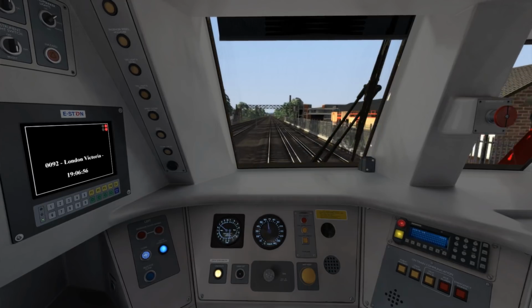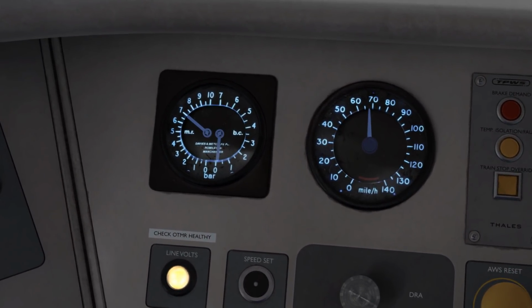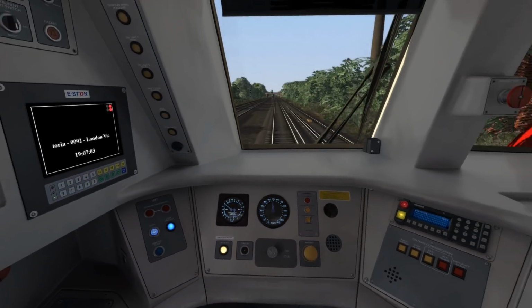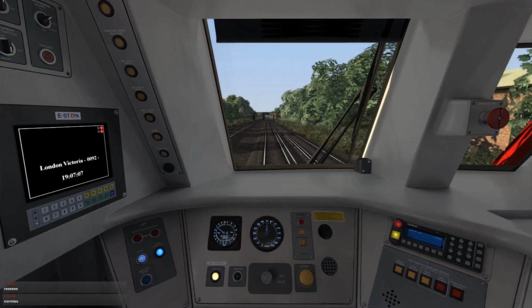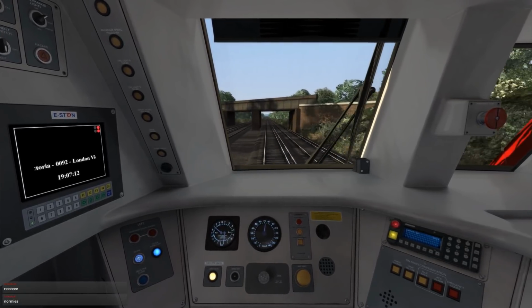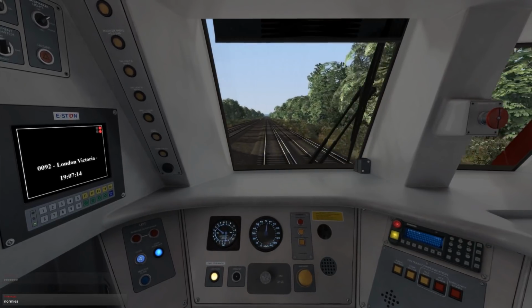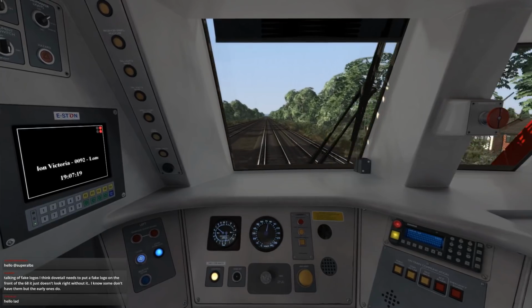Challenge with the 460 is there's a speed set button here, but it's literally disconnected. They put it in, but it was never actually plugged in. So yeah, that's fun. It doesn't work. 460 never had it turned on, so you've got to drive properly.